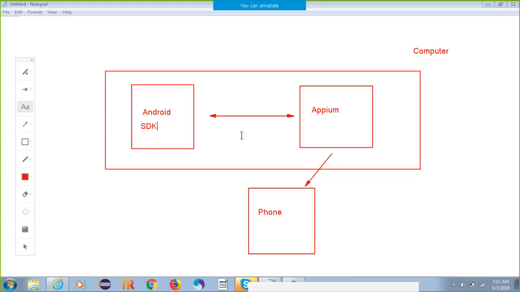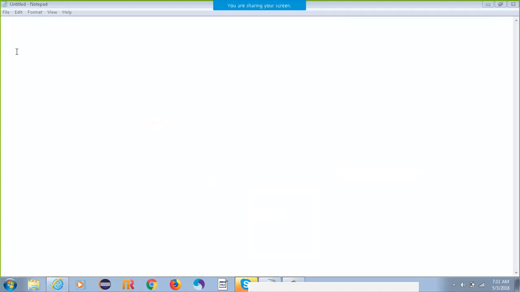Now before moving further, there are some prerequisites that we need to have before going with the installation. First of all, I need to have Java in my machine. Java is important. So I'll install Java in my machine.